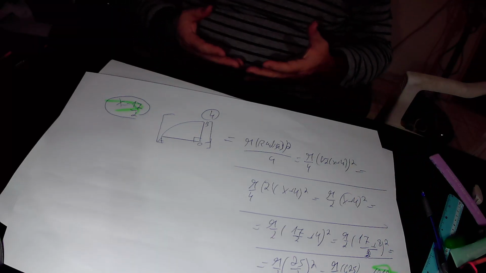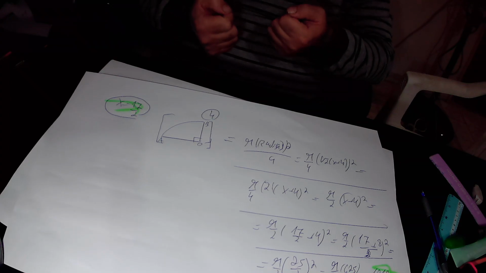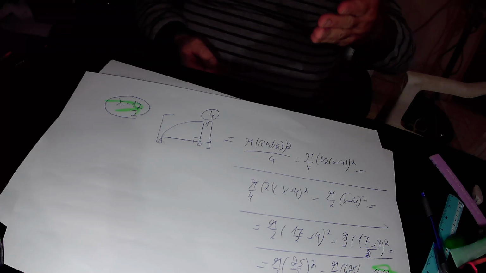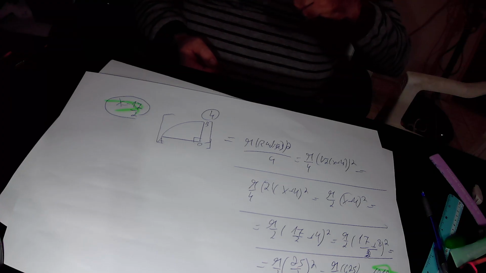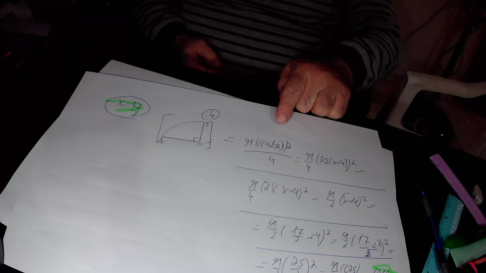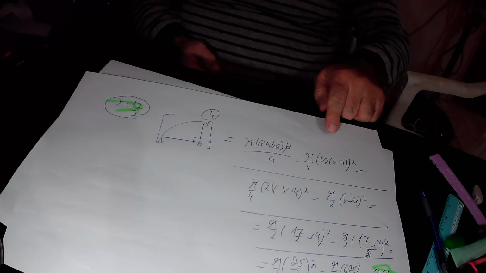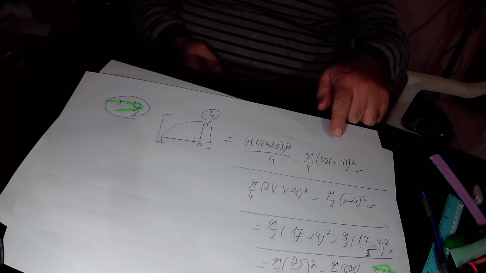The area of any quarter circle must be equal to the area of the circle over 4, because a quarter circle is a quarter of a circle. Therefore, we have to divide the area of the circle by 4. So again, the area of any quarter circle is pi times the radius squared over 4. The radius of the quarter circle is the square root of 2 times (x plus 4), and the radius squared must be equal to the square root of 2 times (x plus 4), squared.